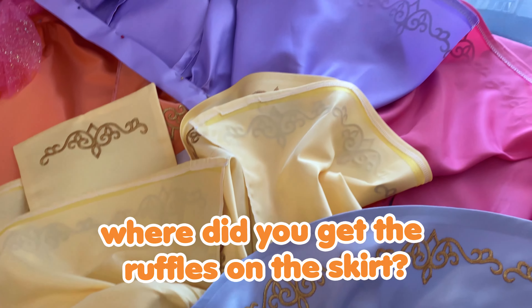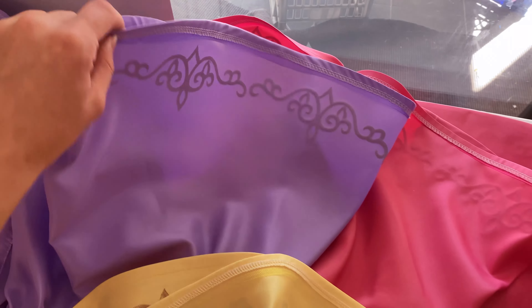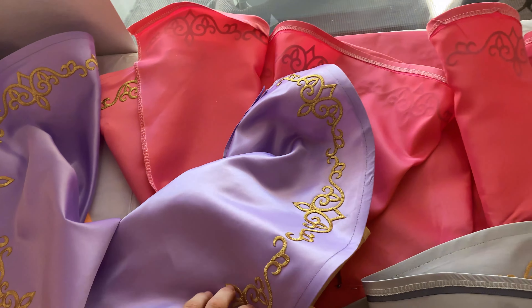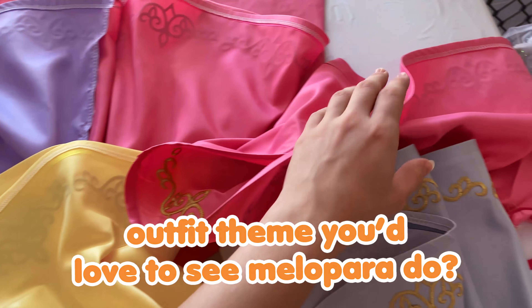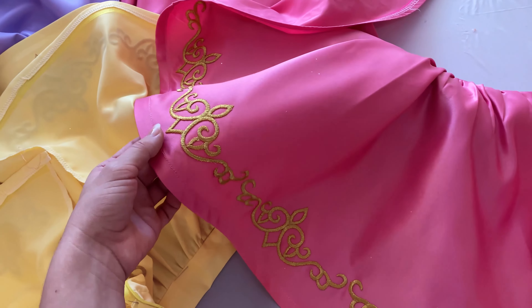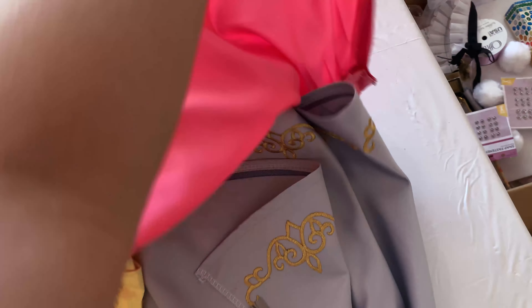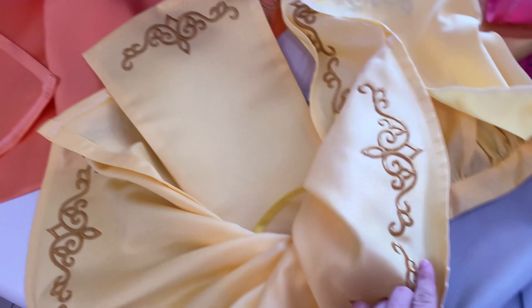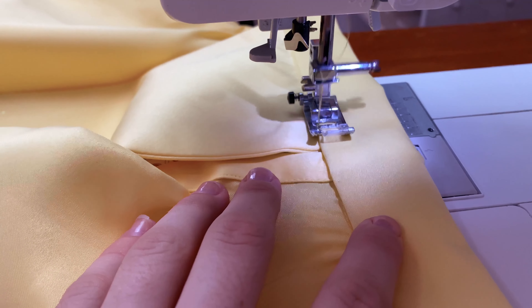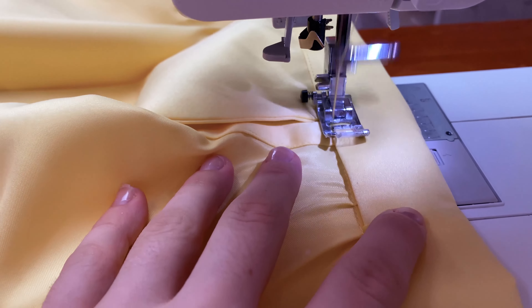Steferi underscore Flying asks where did I get the ruffles on the skirt — they're so beautiful and iridescent. All of the fabric for these costumes came from Taobao and I have the list of all the material links on my Patreon. Avatar Freya asks what outfit theme I'd love to see Melody Parade do — something I've been pining for is a princess-themed set. These marching melody costumes were already reminding me of Barbie princess movies as I made them, so I would love to design a really embellished princess set with gloves, tiaras, and streamers.